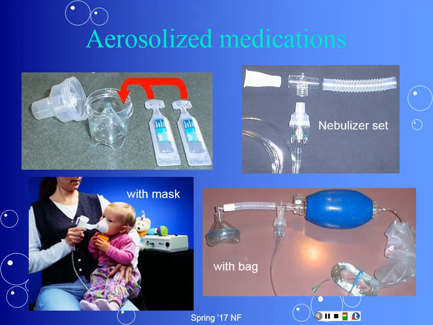If we talk about our aerosolized medications, albuterol, those can also be given via nebulizer. And you can see that they can give it in line with oxygen as well or with a bag valve mask. This one has a mask on it. And then we have our whole set and pieces up there. You'll see this little clear triangular piece sitting in here. Most of them have something like that or another little cylindrical, long piece that goes in there. Those have to be in there. It's what helps aerosolize the med.